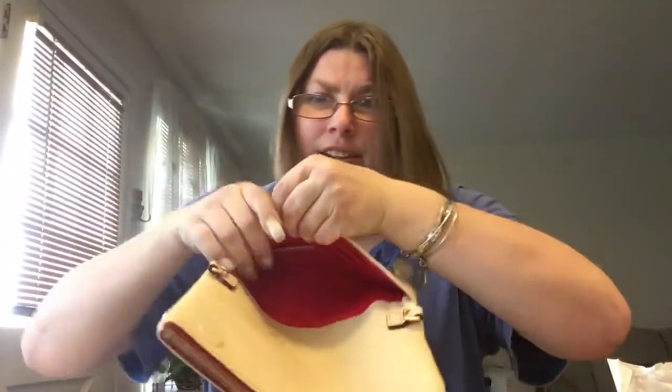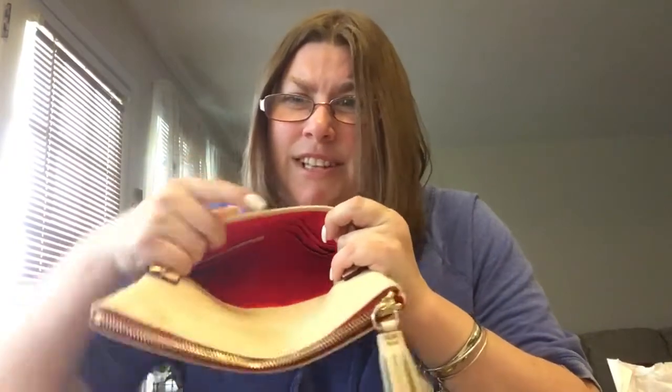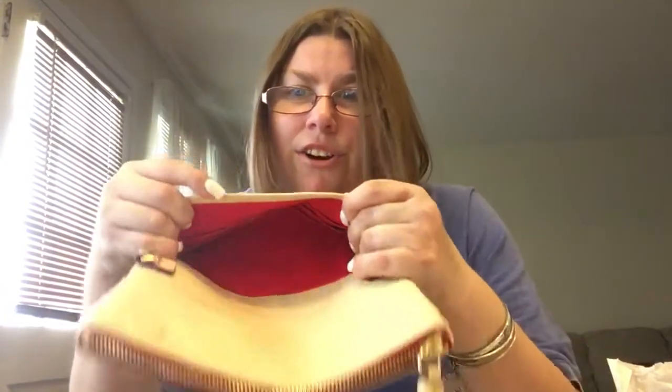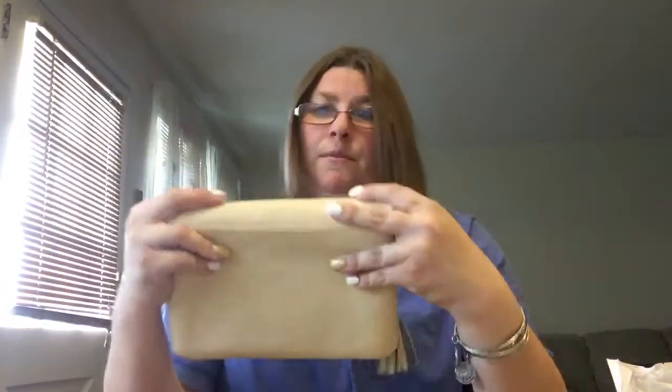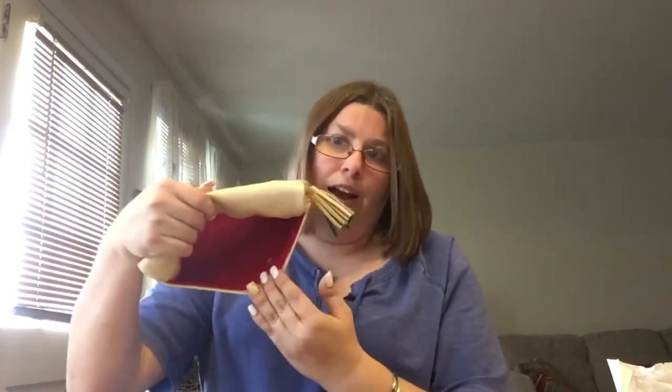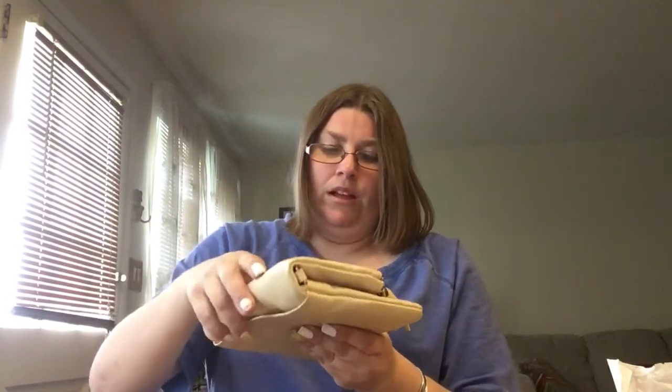Okay, so inside you have a flap, and I'll show you better this way. You have 6 credit card slots and also a slip pocket, just for cash and cards. And then on the back you have a back pocket, which is where my cell phone goes. It does fit my phone, it's charging right now, and it fits with the OtterBox case, my A+. My only complaint about this bag is it doesn't really carry much. It really just literally carries your essentials.